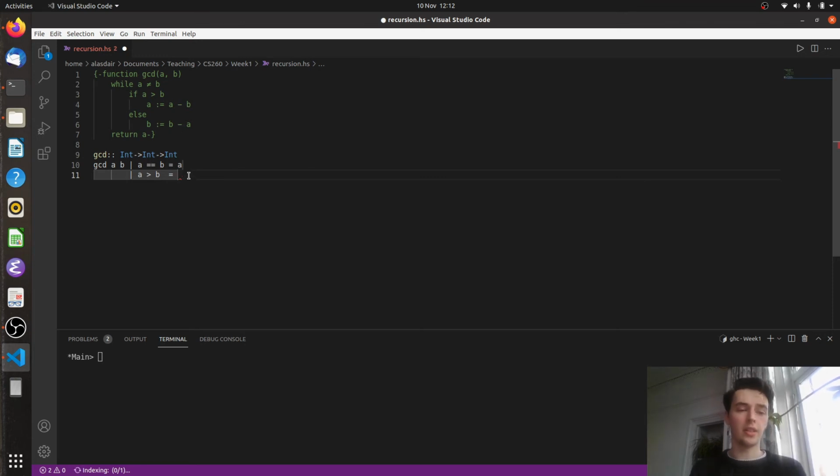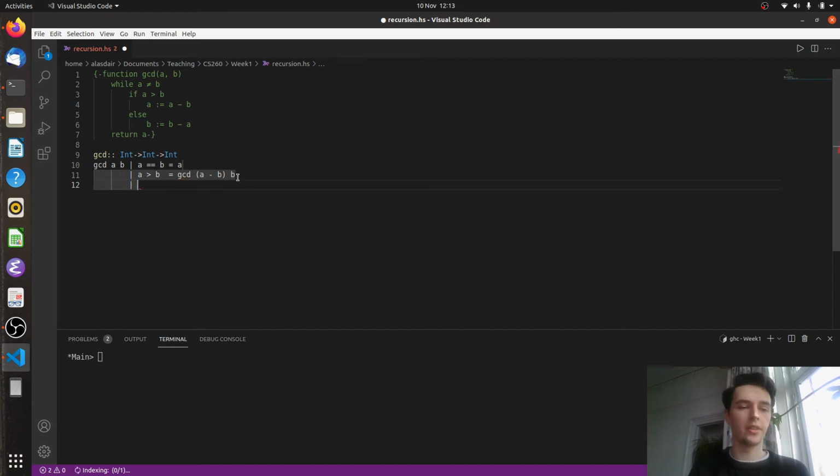So if A is greater than B, I know that I need to go through this loop again, and I need to update the value of A. So what I'm going to say is greatest common divisor, and A is my first argument, so I'm going to say that the greatest common divisor is going to take a new argument, which is A minus B. Now this isn't updating the state of a variable, this is just performing subtraction to get a value for this greatest common divisor function. And in this case, B does not change, so the second argument of the function should be B. So that's two of the cases done.